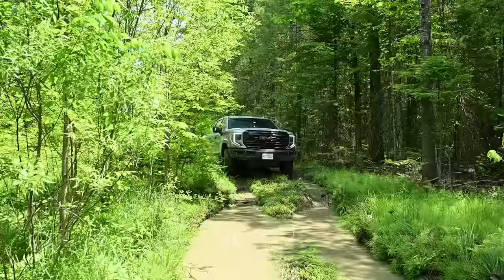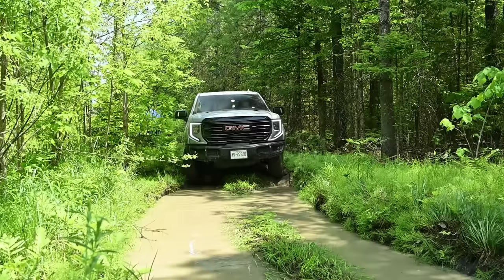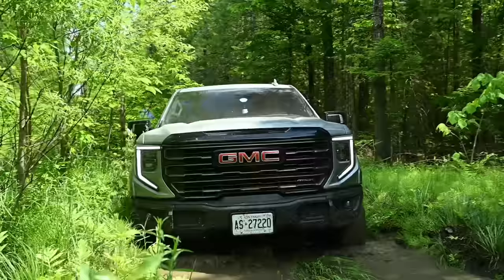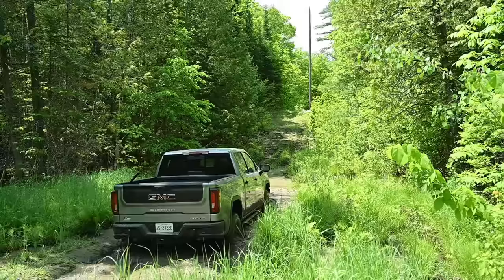Okay, folks, now into the water with the GMC. So same as the Tundra, we're in 4 high, nothing locked up, and here we're in off-road mode. GMC doesn't give you mud and snow and all the specific things, they just give you off-road mode and terrain mode. There we go. I was climbing the wall a little bit there, but coming into the pit, no drama at all to speak of right there. Oh, nicely done, GMC. I just love hearing the water sound on the doors. It doesn't get old. Oh, nice climb right there.